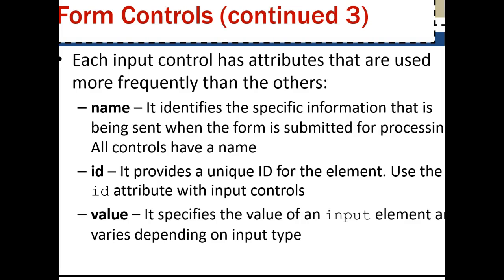For text, password, and hidden controls, the value attribute defines the default value. For checkbox, radio, and image controls, it specifies the data submitted with the form when the control is selected. For button, reset, and submit controls, the value attribute defines the text on the button. All the controls except the textarea also have a value attribute. For a textarea field, no value attribute is possible because of the variety of input that the person can put in there.